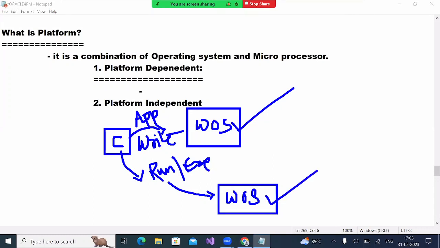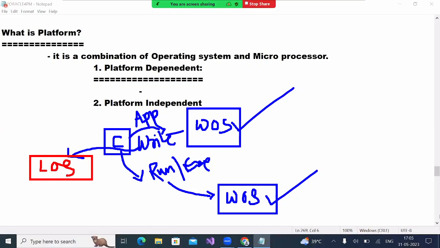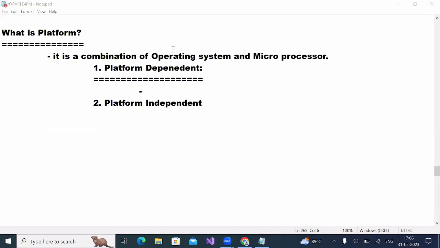But after developing the application in Windows, if I want to try with another operating system, for example Linux, it will fail. Either Linux, or Unix, or Mac, or Solaris. If you use any of them, that will not be supported. Understand? So this kind of dependency. Only one way you can depend.